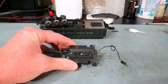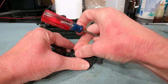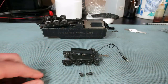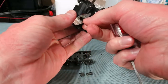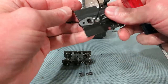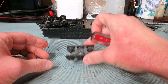And my trucks are a little dirty, so I'm going to go ahead and remove them from the frame. There is a shoulder screw with the shoulder insulating washer. This will pull off and reveal this insulator and a little contact plate. We'll set those aside for cleaning, as well as the truck.